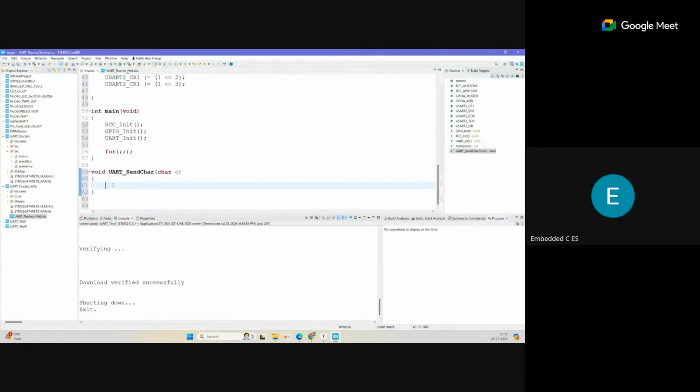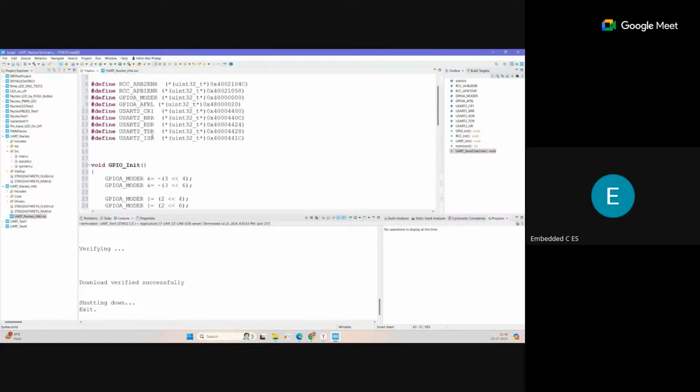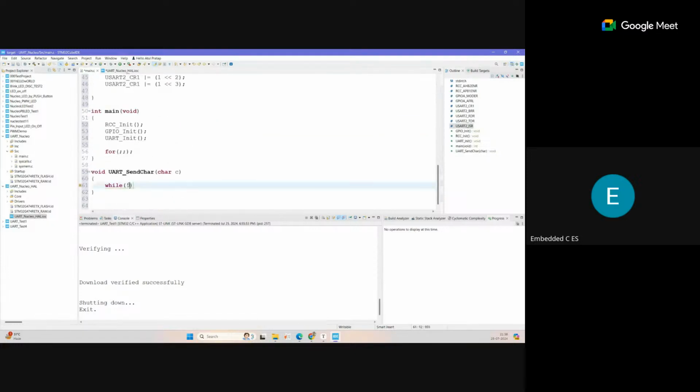So here actually we need to check our flag is set or not. So we will write one condition here. So while, first thing we are checking the USART ISR register here. So if this is not true condition, okay, what was the register name? ISR. This ISR value, and we will check some particular bit for that. So that we will check from the register.